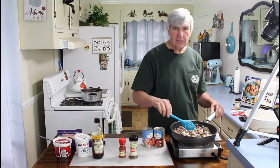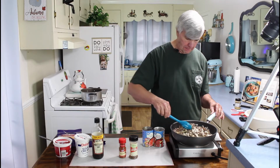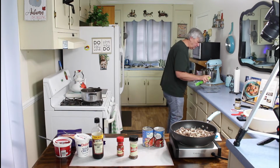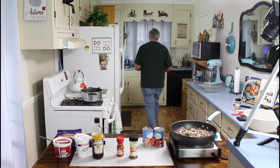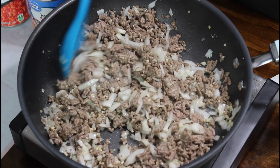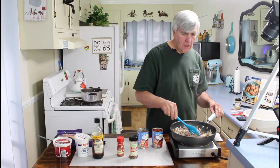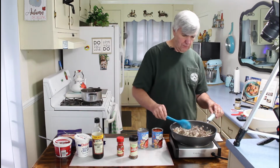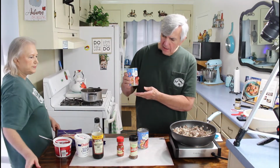Okay. So I'm going to saute this for about 3 minutes before I add my other ingredients. So I'll be right back with you. Okay, it looks like our onions and the garlic have already sauteed, and it's really starting to smell good. I'm going to go ahead and add 1 can of tomato sauce.